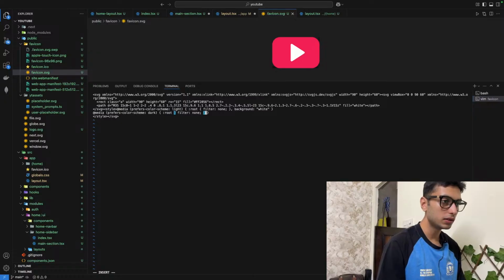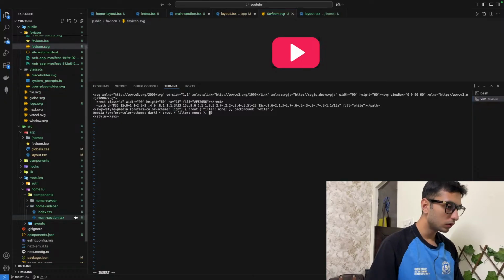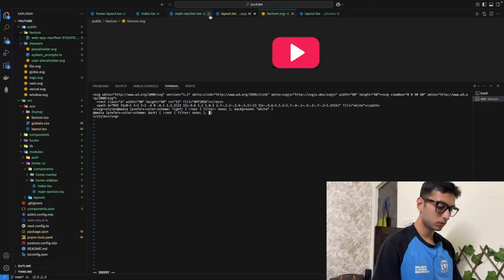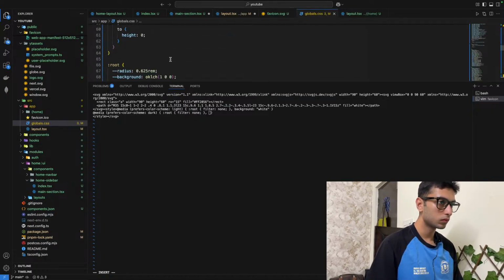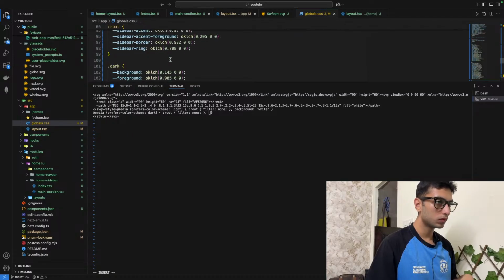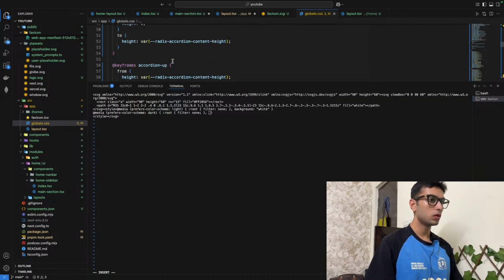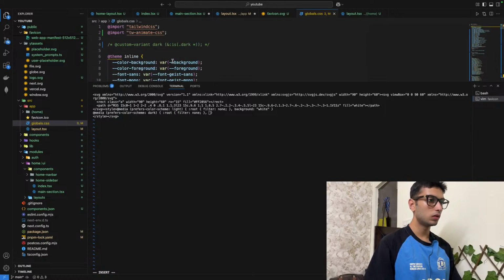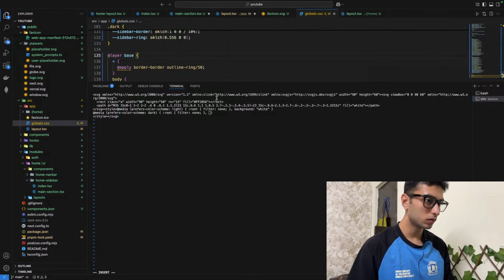And I'll ask ChatGPT if this is valid CSS afterwards. Man, is this how you write CSS? Root dot this. No, you don't add commas.